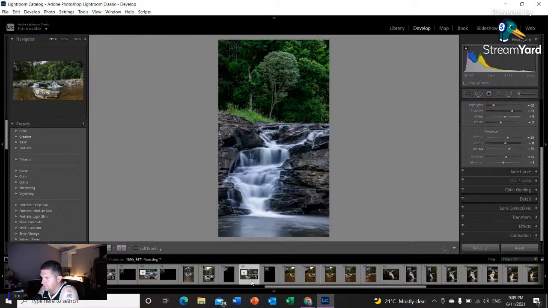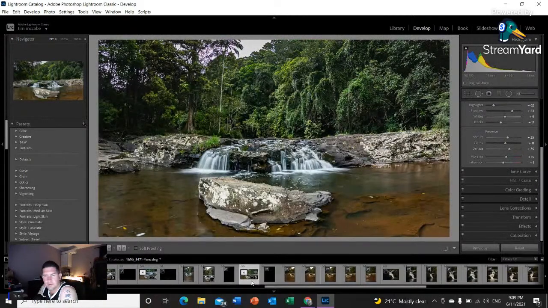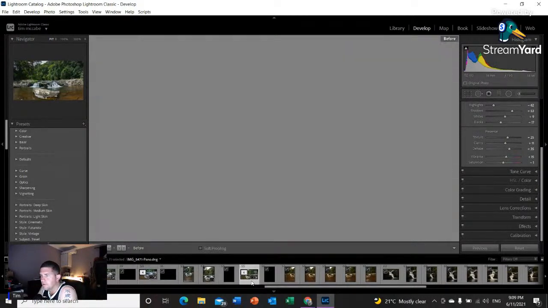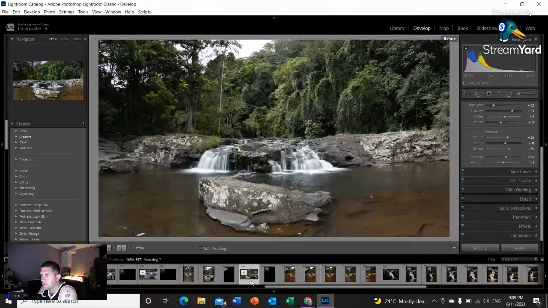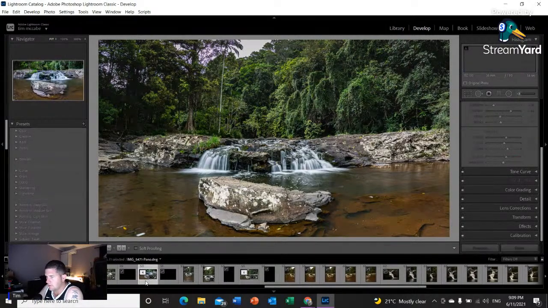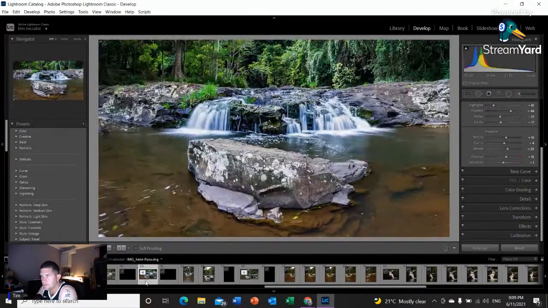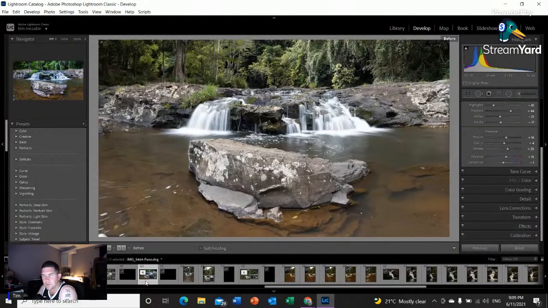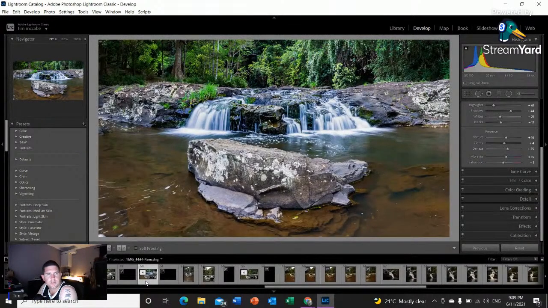The Pano: that was before, after, before, after. The other Pano: before, after.